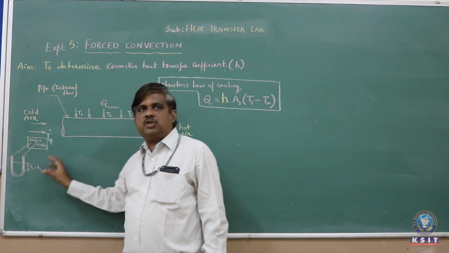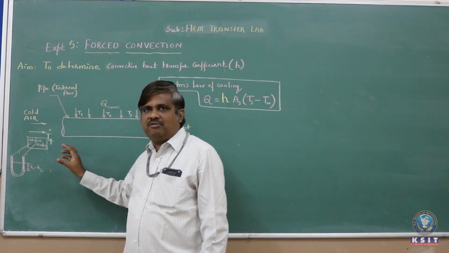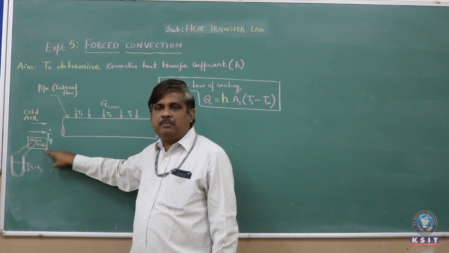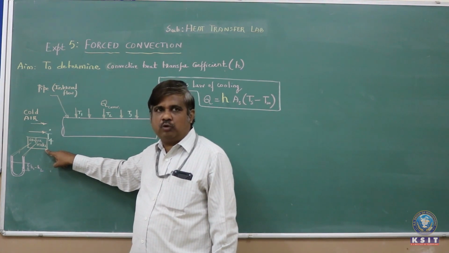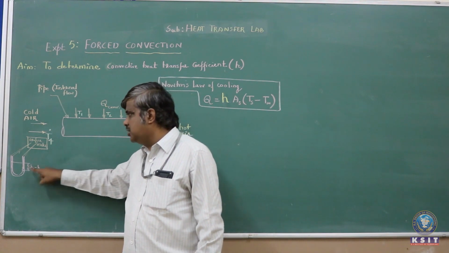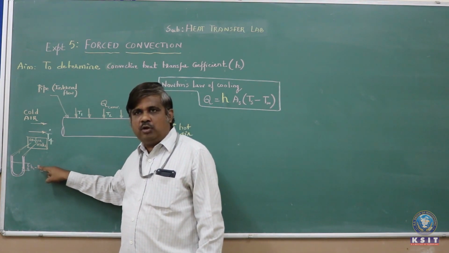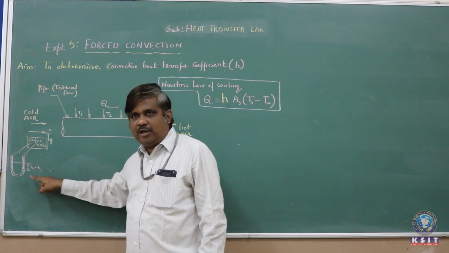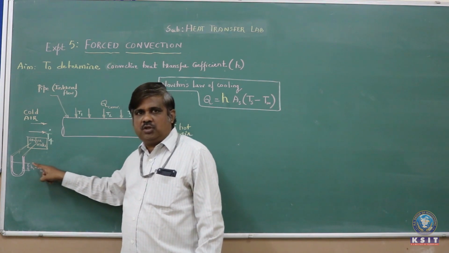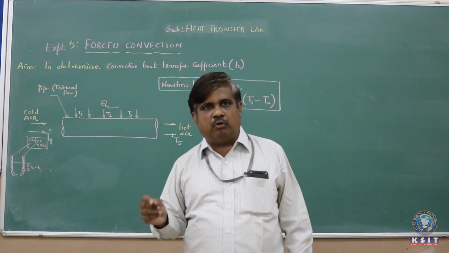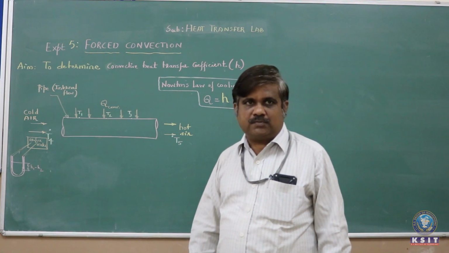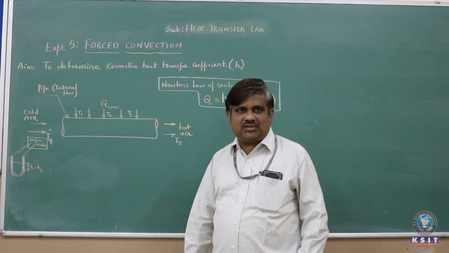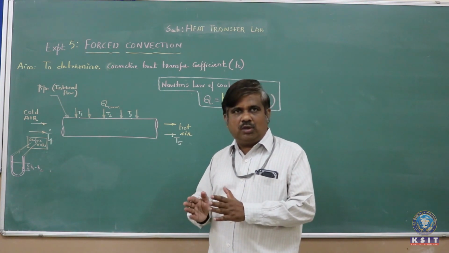Now, to measure how much quantity of air is flowing, we need a device, the orifice meter. The orifice meter is fitted to measure how much quantity of air is flowing. The 2 ends of the orifice meter are connected to a manometer. The value from the manometer gives h1 minus h2. This value of h1 minus h2 is used to calculate how much quantity of air is flowing, that is the mass flow rate of air.